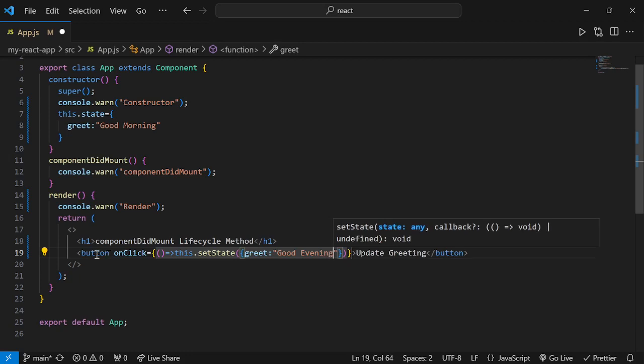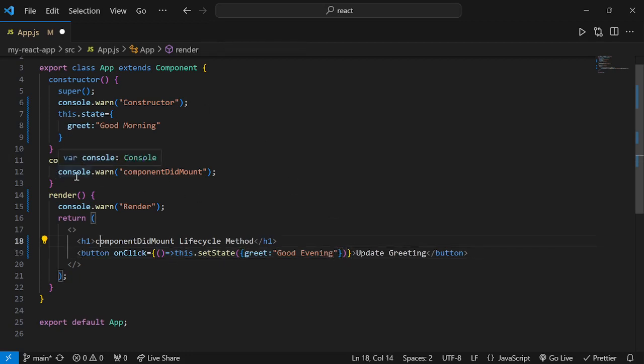So basically we are seeing whether the componentDidMount lifecycle method also runs multiple times in the similar way the render lifecycle method runs. So we are checking that. For that I have taken this example where I am setting the state value first and then I'm changing it based on the button click.